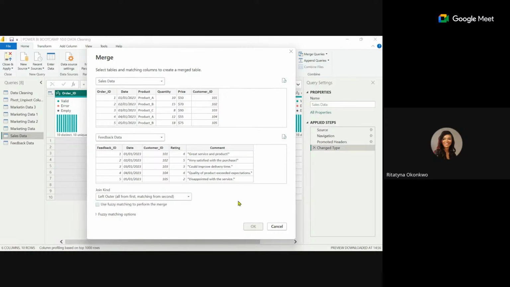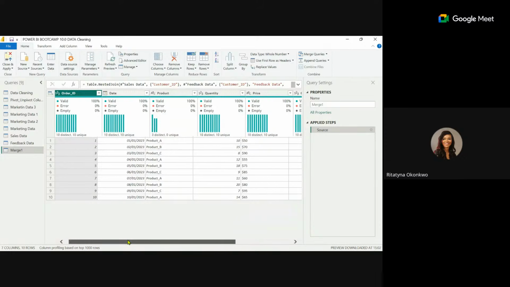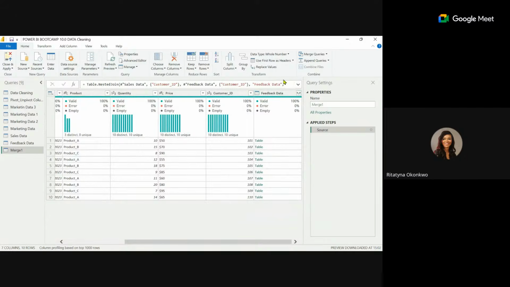Now, the next thing we are going to do is select the unique identifier. You have to pick what is identical in both tables, which is customer ID. So I've selected customer ID in the first table and I will select customer ID in the second. If you select something that is not unique, this OK will not be active. So you have to make sure that you are selecting both columns before you click on OK. Automatically, it's going to create a new table that brings both tables side by side. If I come here now, you see I have my feedback table in this place.